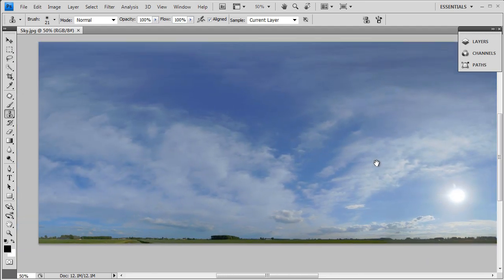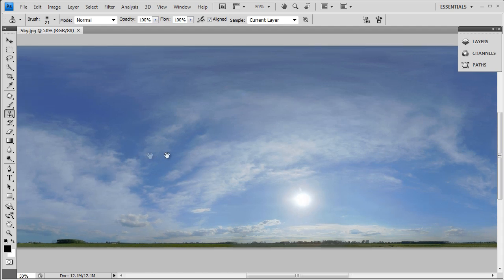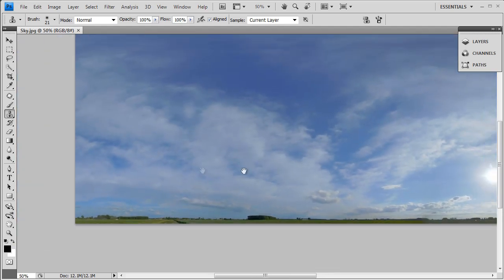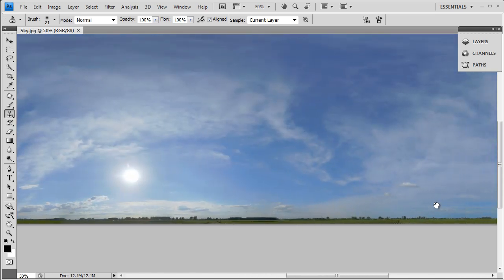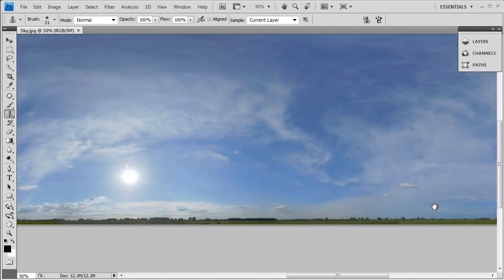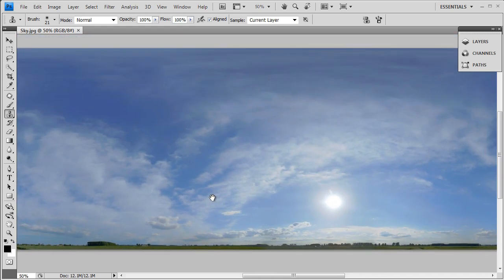So this particular image I've chosen because it has a sun in it. And as I mentioned before, I'll be using the placement of the sun to place a lens flare in my environment later on. It's also got some interesting cloud detail going on and some very, very simplistic horizon line stuff. There's no city, there's no buildings or anything that might detract from what I'm trying to do. So this skydome is very flexible.